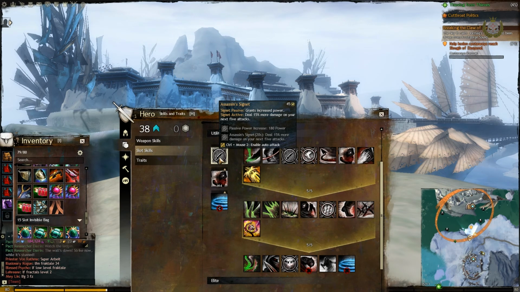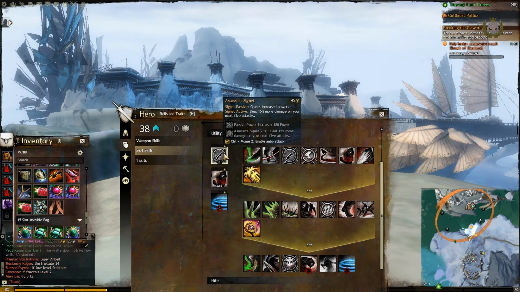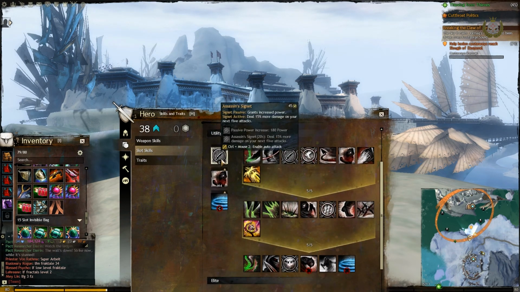To the passive effect of the sign: in German you get the information that it increases your damage by 180 power points. So it also says here in the passive power increase, 180 power points. So you get a really nice bonus on your basic power, which is also the base for critical hits and critical hit damage. The more power we have, the more critical damage we get in a critical hit.